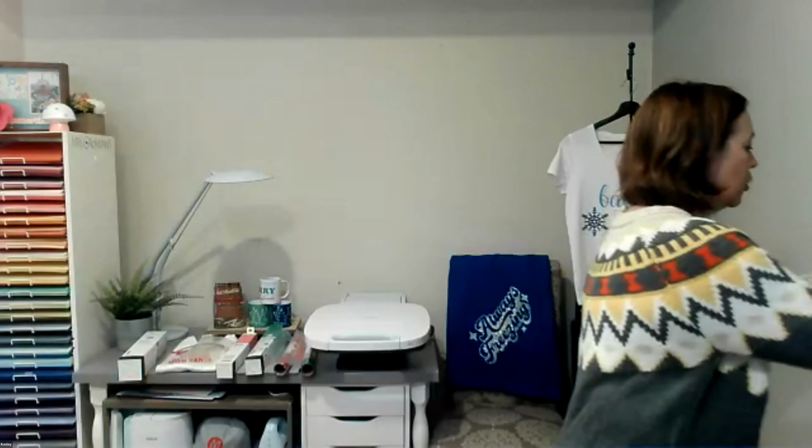So if you have a really large family and you're going to do the same design for everybody, you can use your Smart material and cut out 9 feet of your designs. Your Smart iron-on roll comes at 9 feet, so you can just cut it. You can load your machine up with your Smart material and it will just cut 9 feet at once. So if I weren't doing individual shirts, I would want to use the Smart iron-on material and just cut it all at once. So let me go ahead and share my overhead.